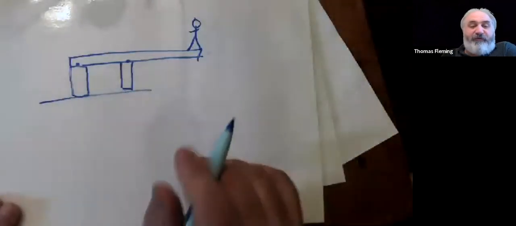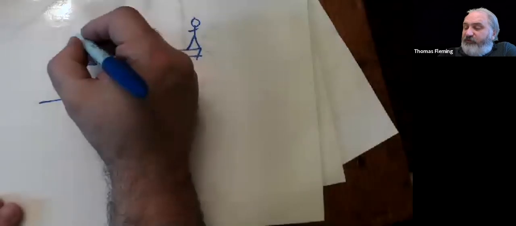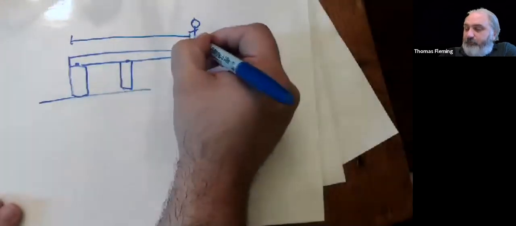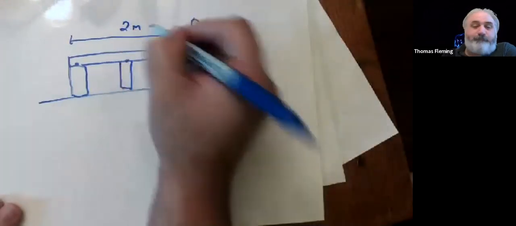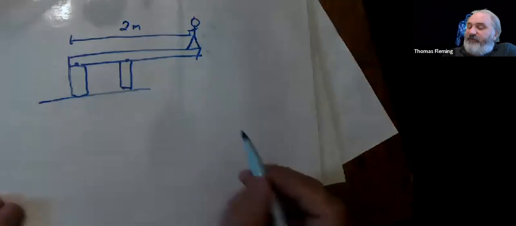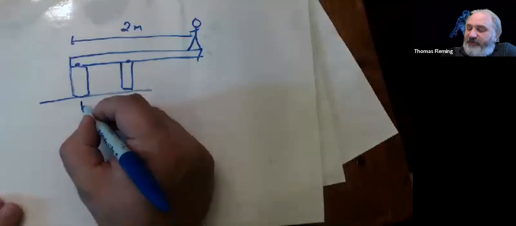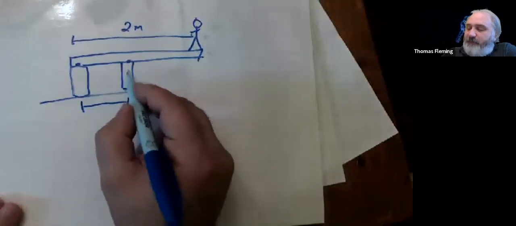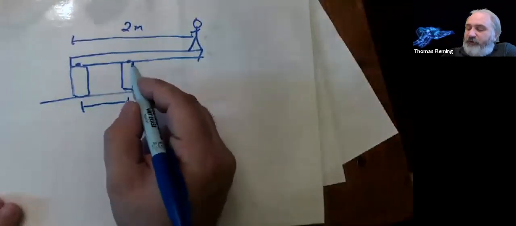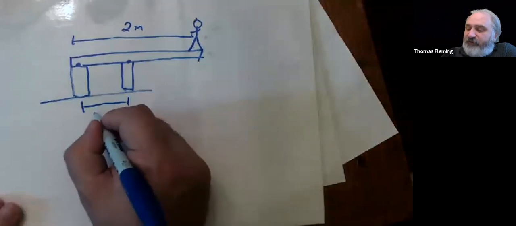So let's specify some dimensions. Let's make this diving board be, golly, let's have it be 2 meters long. And let's have this guy nailed in at the very, very end of the diving board. And let's have this distance here be about, let's say, 1.5 feet, about 45 centimeters.